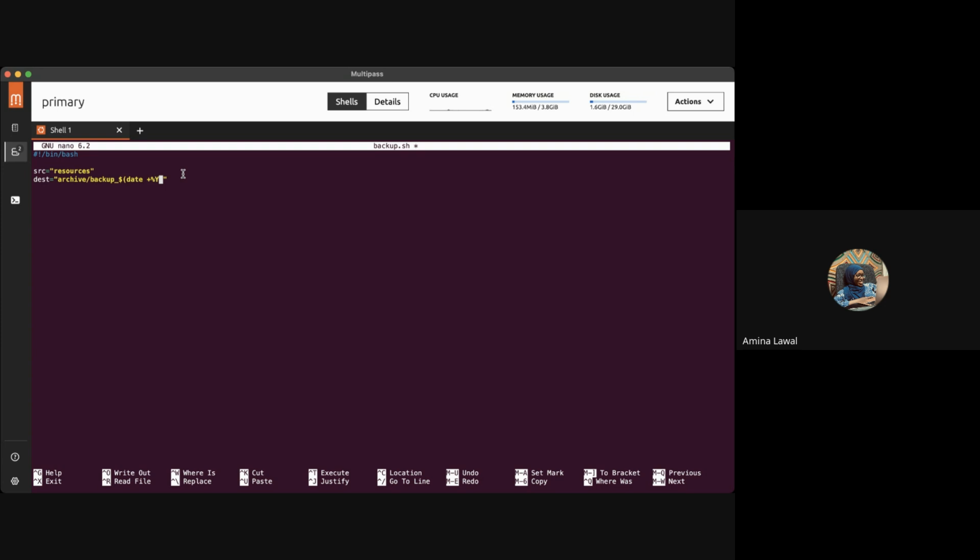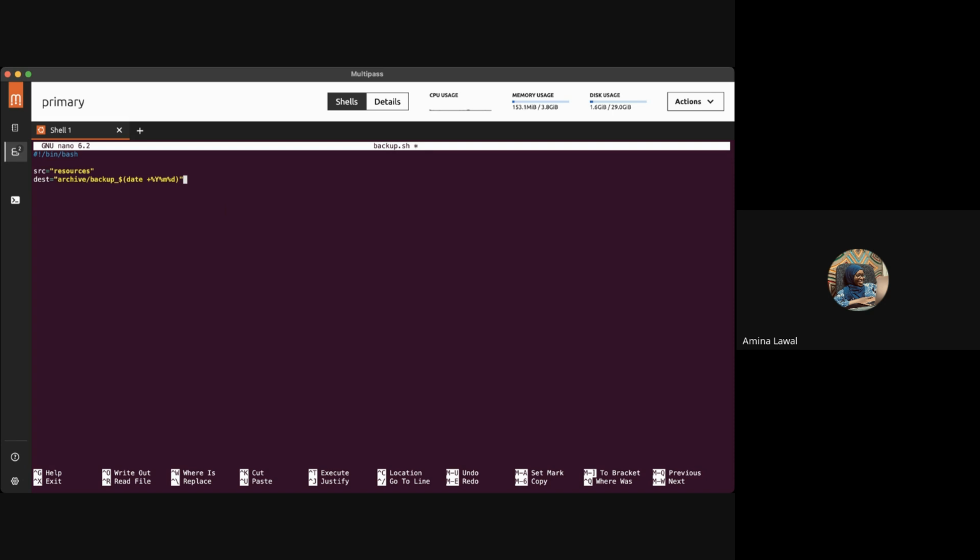So you use your percentage, you say date. Because if you back up the file, assuming now you have a database, you back up your file, you don't know what date the file is. So sometimes it's good to add those kind of things there. So now we've added the date and all of that. So when we're done, this will create a folder named backup this date in this archive folder. That's what it would do.